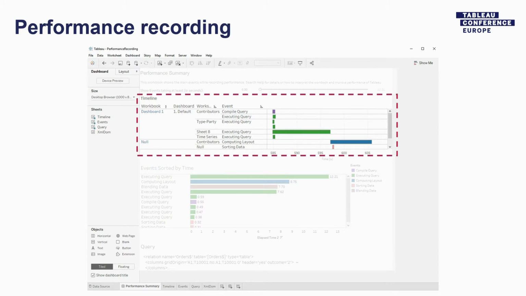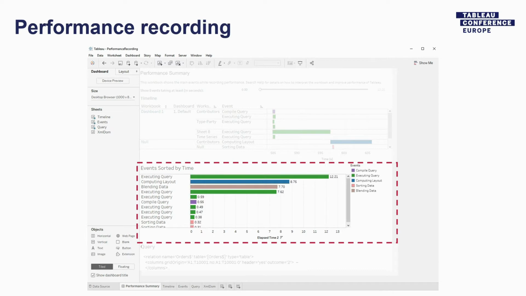As Miriam has emphasized before, some events have to be stacked, so they cannot happen in parallel. We can see executing the query, and then visualizing or computing the layout. Other events can happen in parallel, like the queries, which can be fired at the same time. These are some things you should keep in mind.